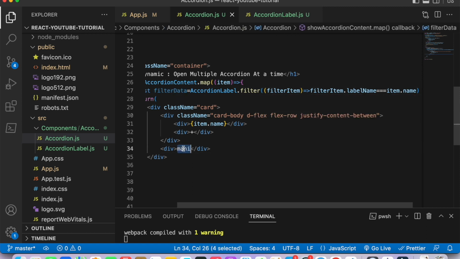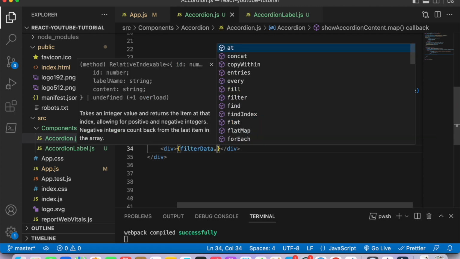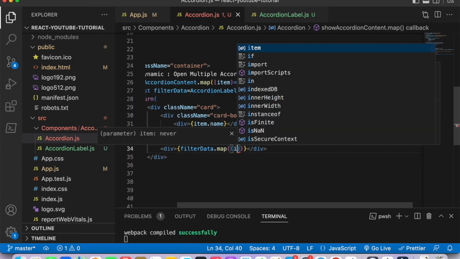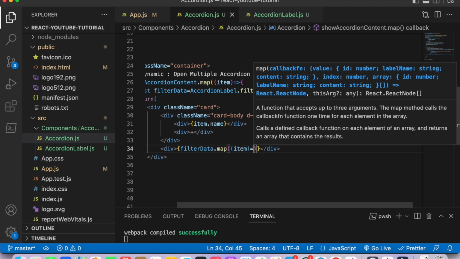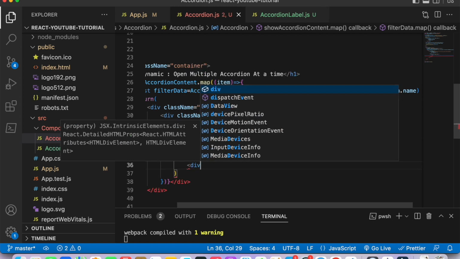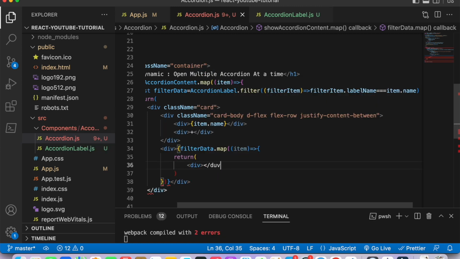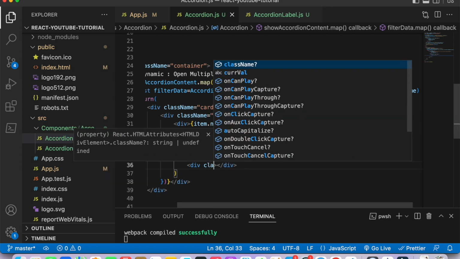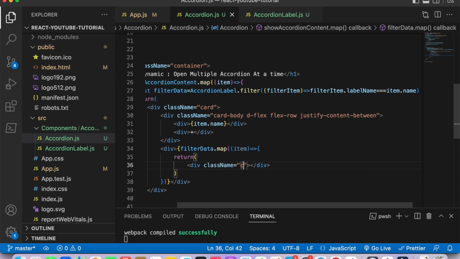So from here, you just need to loop over this filter data. So filter data dot map item. Here I will return one div and I will give the class name for this div as card body, and I'll give one background color as well as bg-success.